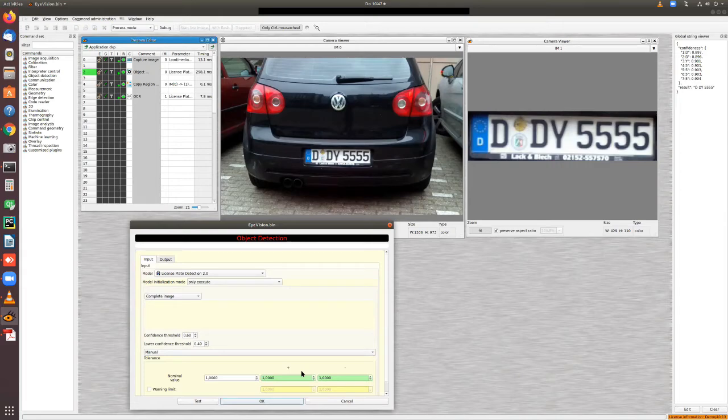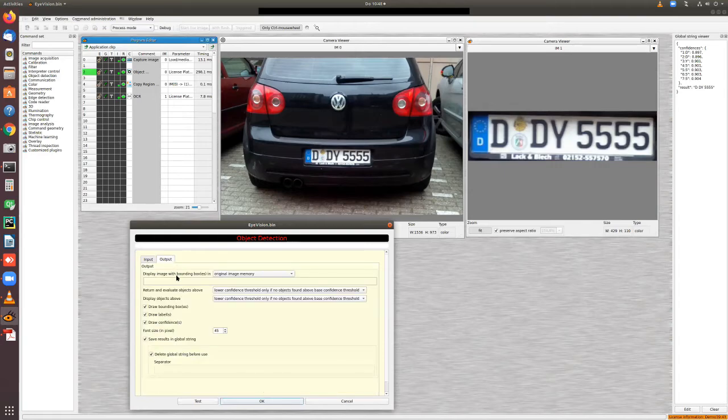With this part, you can control the number of detected objects. For example, if you know that there should be only one object detected, you set the tolerance so that its maximum can be 2 or even 0, so that you are sure that it will be 1. Then if it detects more than 1, it will give you again the warning.